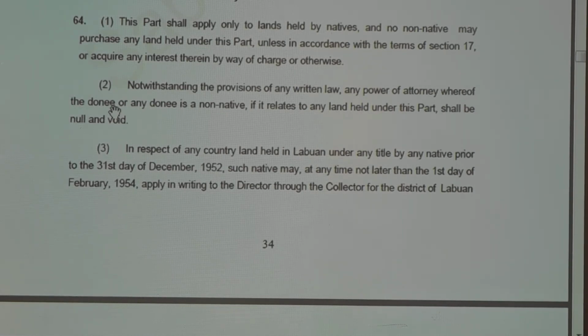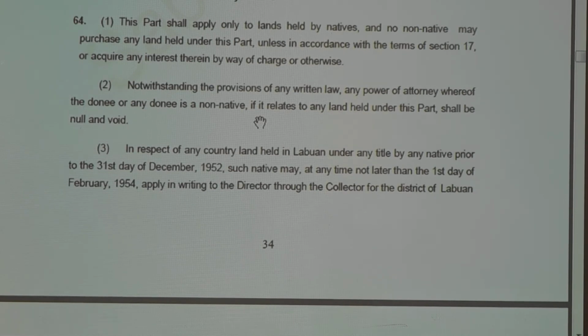I will come later to that, but I will just mention it now. When we come to talk about this kind of power of attorney, only if it relates to land. If you are a native girl and you want to give a power of attorney to your Chinese boyfriend to deal with your motor car, or to deal with your jewelry, or to ask him to do something else which is not related to native title, that's okay, that's fine, that power of attorney is valid. But if it relates to native title, it is null and void.